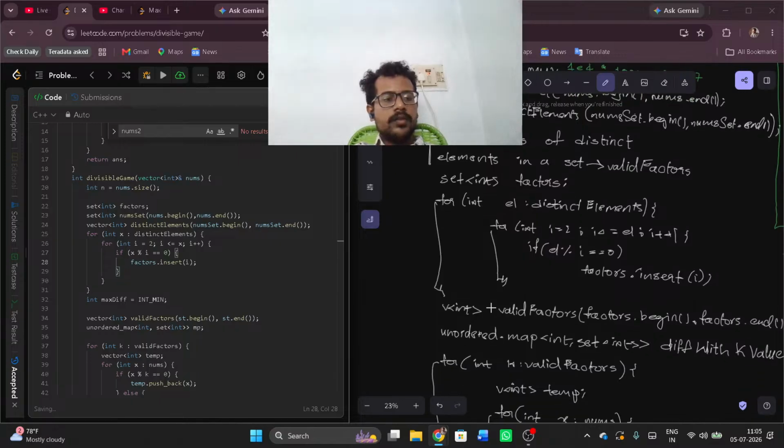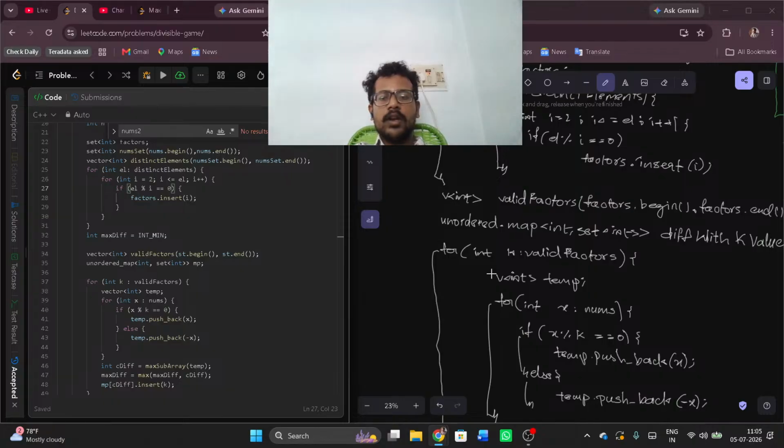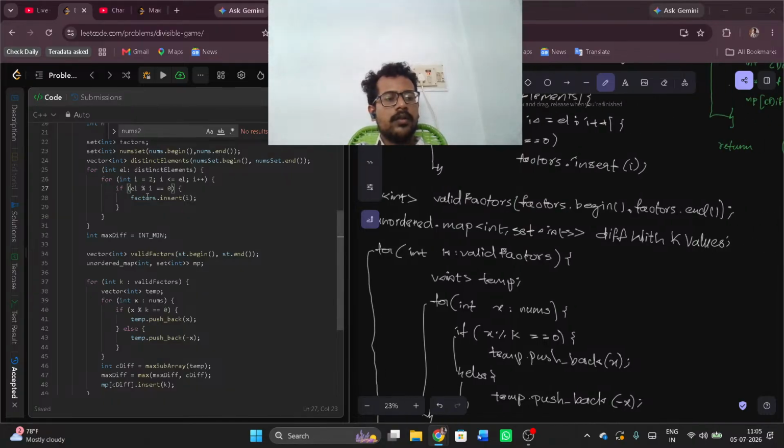Mod I is equal to 0, I is less than element in distinct elements. I is less than or equal to element, mod I is equal to 0, factors dot insert I. Vector of int valid factors dot begin.